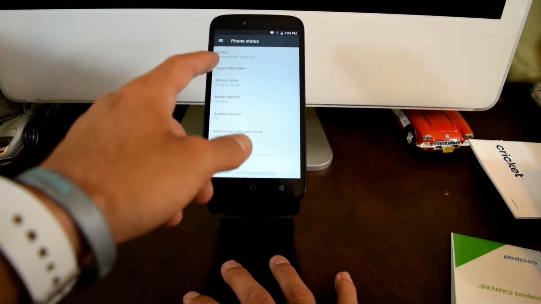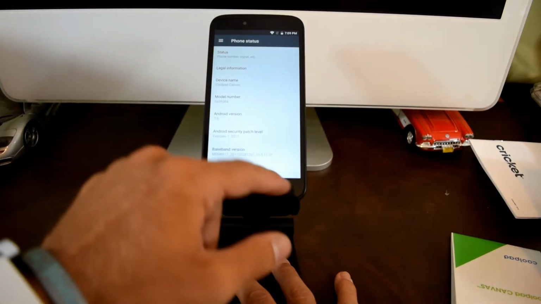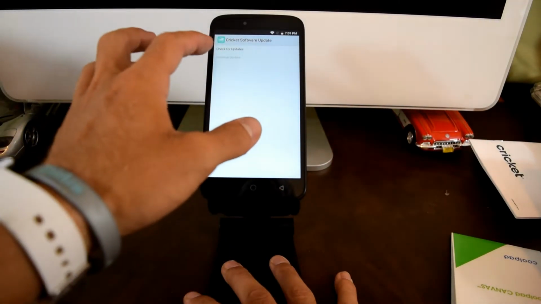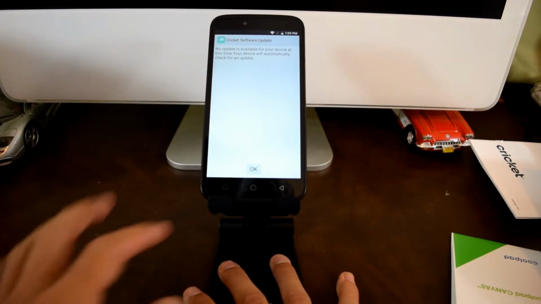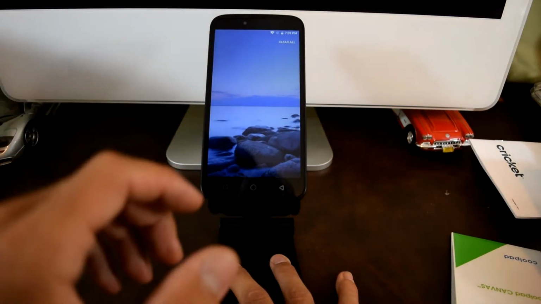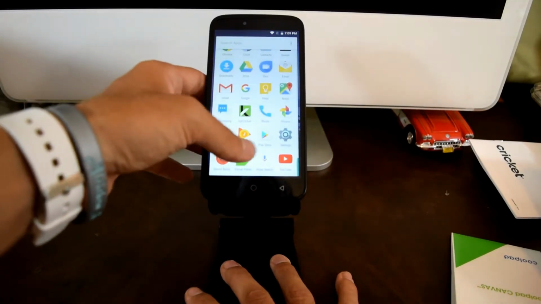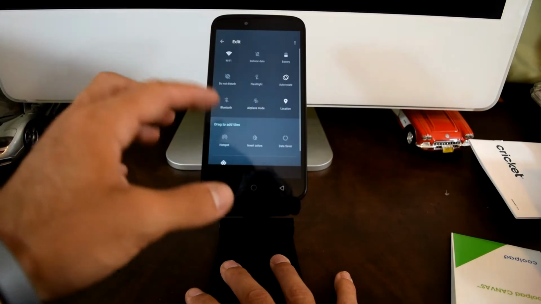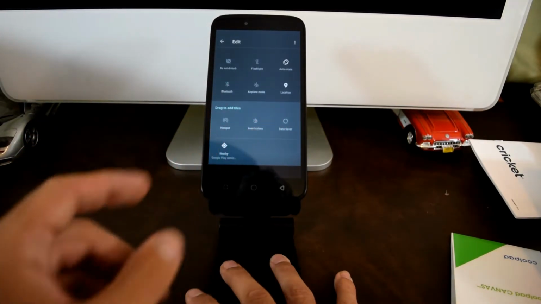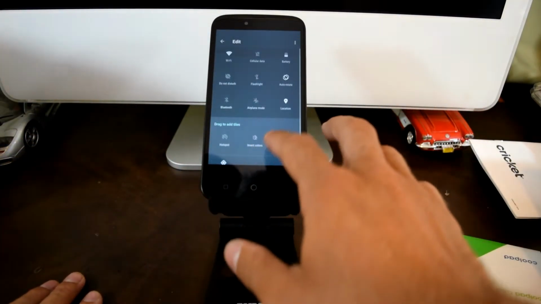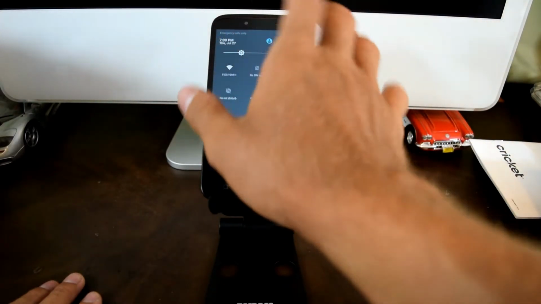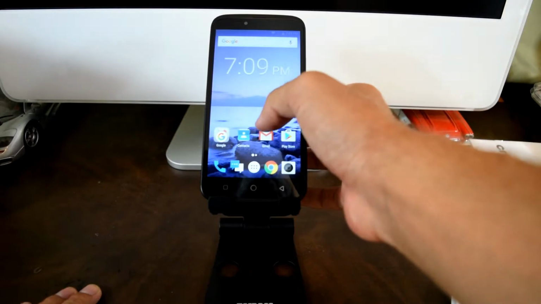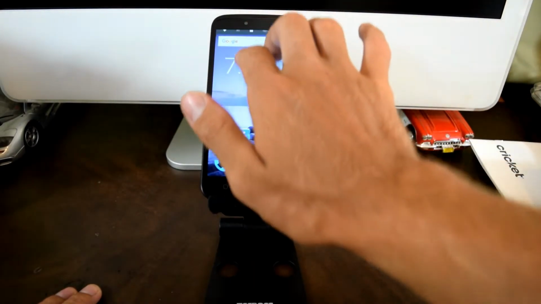Oh my gosh. And wow, just wow. There are no updates for it right now because it's new, but wow. This is a pure Android, stock Android. So the things you get over here is you get edit, you can add hotspot, invert colors, data saver. You can add your own if you download from the Play Store. You can tap and hold to go to your app, whatever it is. But, wow, you can do the swipe twice.